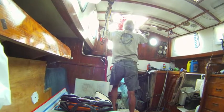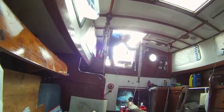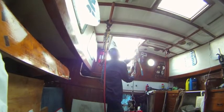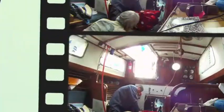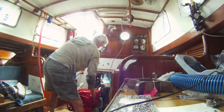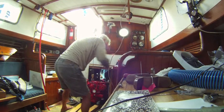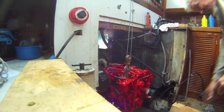Here we are with a come-along system, bringing the engine down into the cabin and then sliding it back into the engine compartment. Took some finagling, but it went in okay. We probably put it in 2 or 3 times just to get a feel for how that all was working. It went in though. Everything runs fine. Very low vibrations now from the engine.